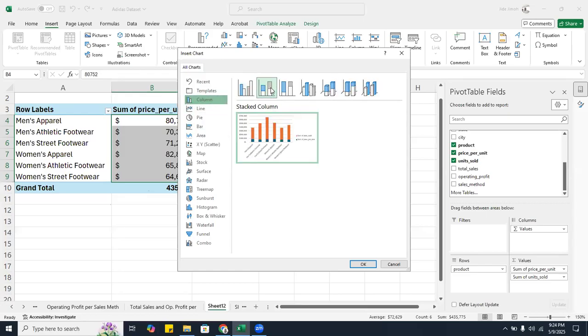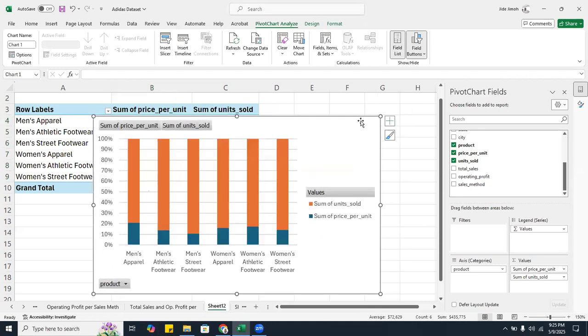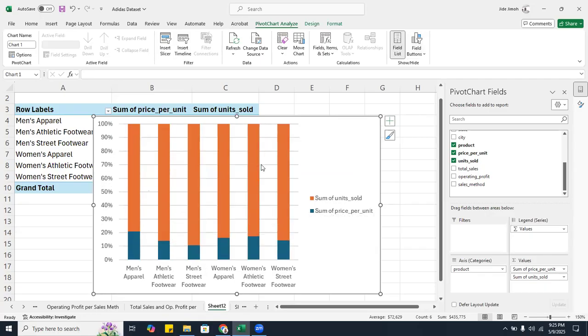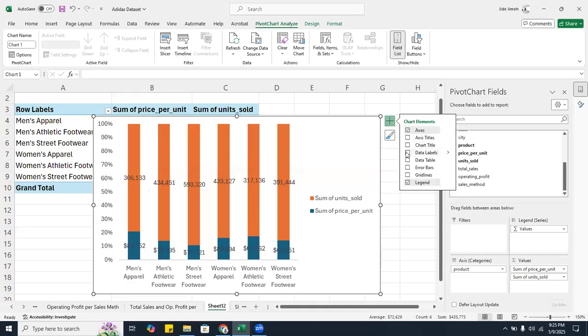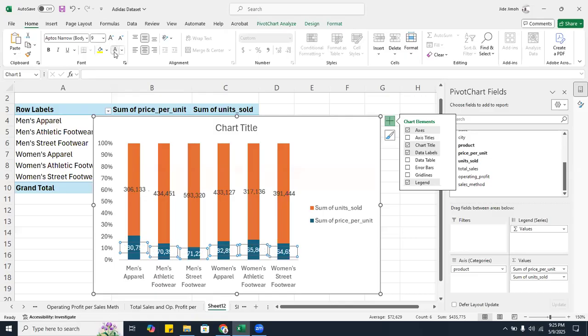Let me use a column chart. Let me use a 100% stacked. So right here, let me get rid of the field buttons. Let me get rid of the grid lines. Let me bring my data labels so that it's labeled, my chart title out. Let me give this a deeper color, or what color will show there most. Okay, black will show.